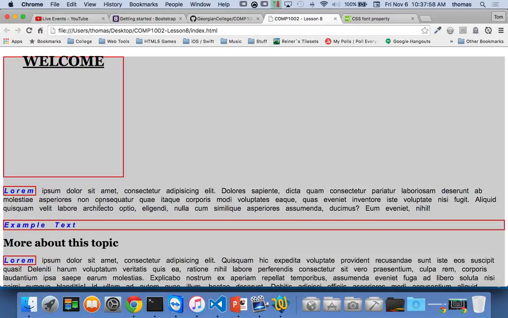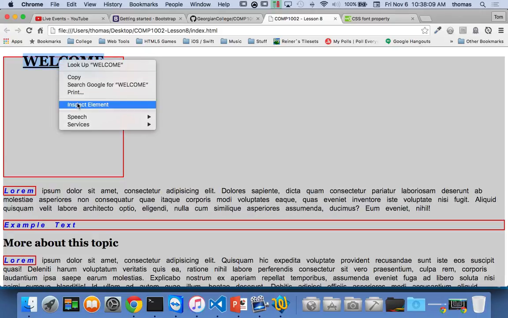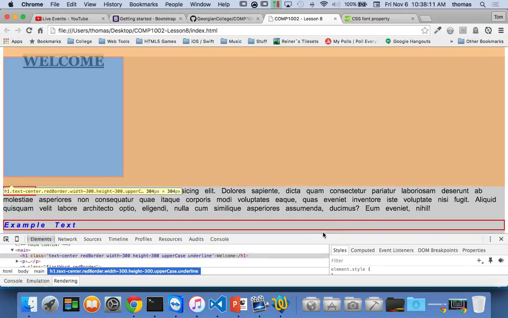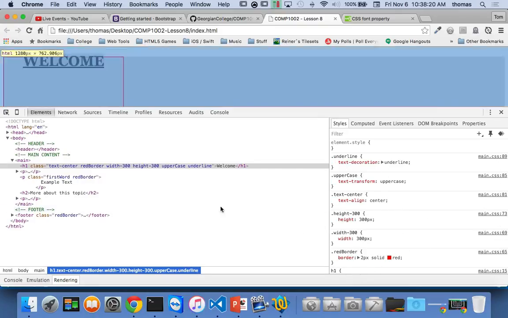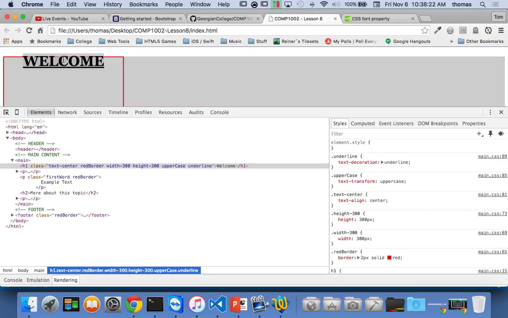So I'm having lots of control here. I'm adding one class on top of another class to get a compound style for my element. And if I do an inspect element here by right-clicking and doing inspect element, you can see the styles I'm going to get on the right. The compound styles I'm getting. These are all the styles that are applying. Each of these styles is adding formatting to this element here.